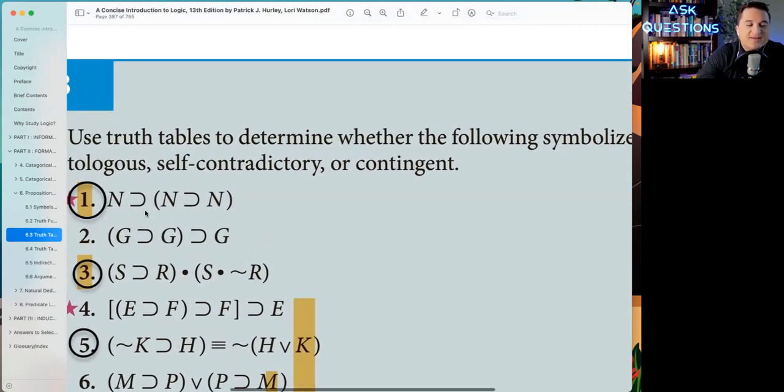Oh yeah, I mean, this one I can just tell. This is saying if n, then if n, n. This is a long-handed way of saying if A, then A. Well, of course, so fill in A. If it's Tuesday, then it's Tuesday. So if you meet that condition, then of course it's going to be right. So it's just going to be a tautology. But we can prove it with the truth table.